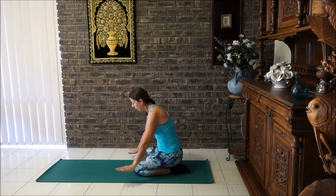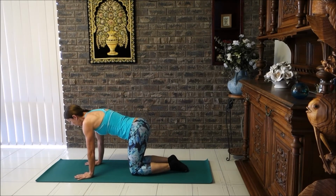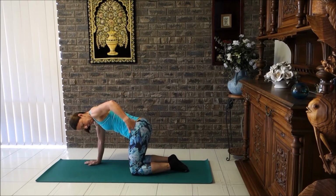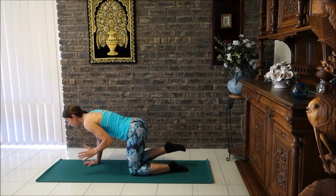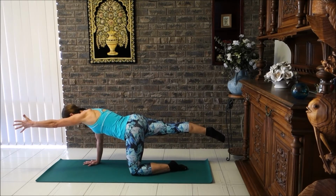Okay, now we're going to go into a tabletop position. We've got an alternate arm leg raise, so make sure your wrist is in line with your shoulder and your hip in line with your knee. Alright, so let's do alternate arms and legs. Breathe in, reach your arm and leg away. Stretch, tighten up the tummy.